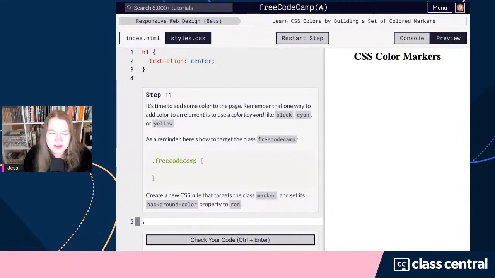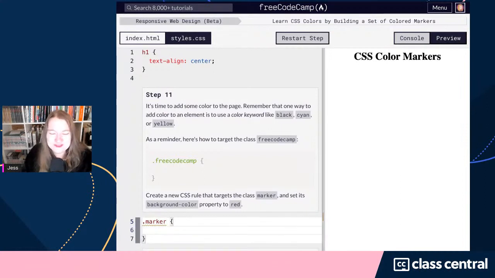So when I want to create rules that target classes, when I want to say everybody in this club I've created, I go ahead and write a full stop first. And this is saying, hey, I want to make a rule for the marker class. Say full stop and then marker. And then my beautiful, beautiful swirly braces. What I'm going to do with these swirly braces, I'm going to set my rules. I'm going to say, well, I want to set a background color.